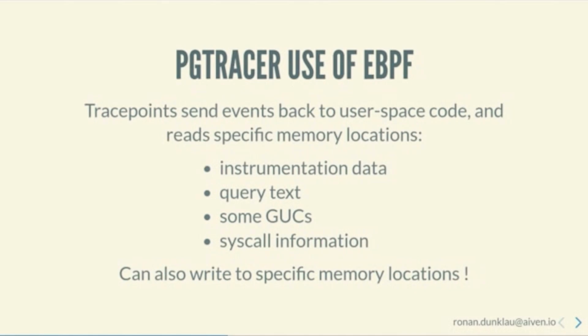So what can we try to send from this code? We're trying to gather instrumentation data. For example, how many buffers did this query read? We want to gather the query text. We want to gather, for example, some GUCs. I've shown the search path, but maybe we are also interested in dumping the work_mem setting for when this query was running, and things like that.